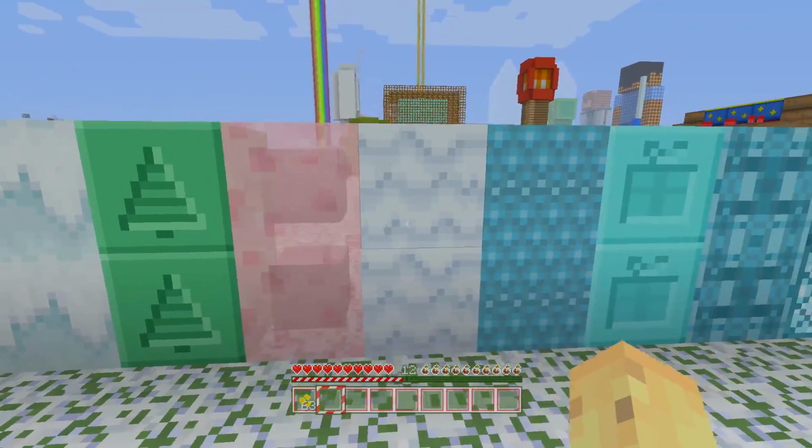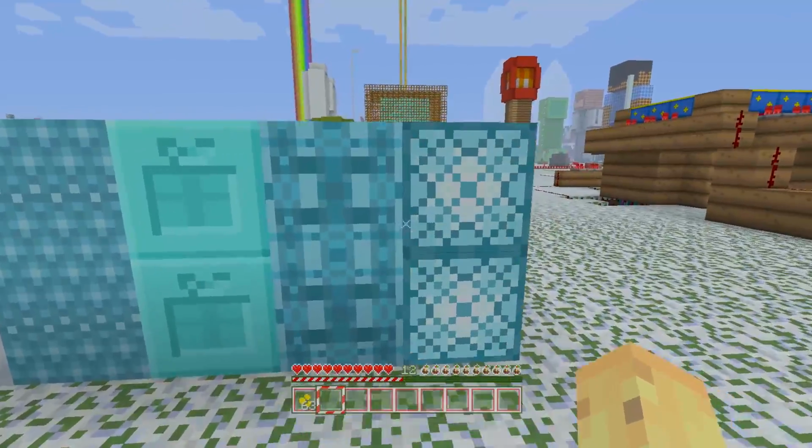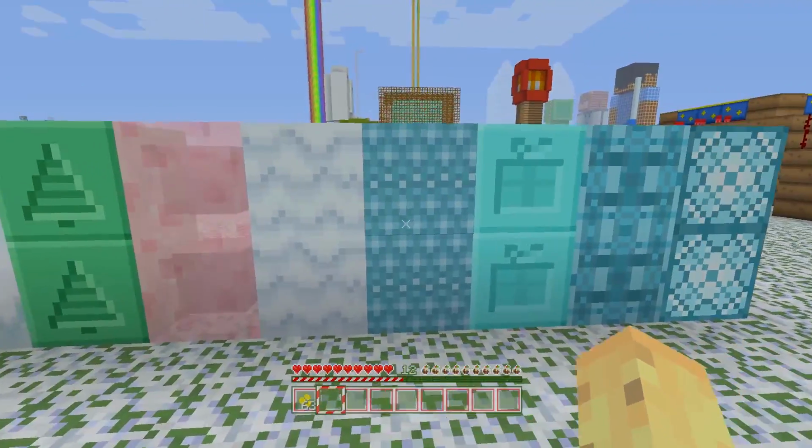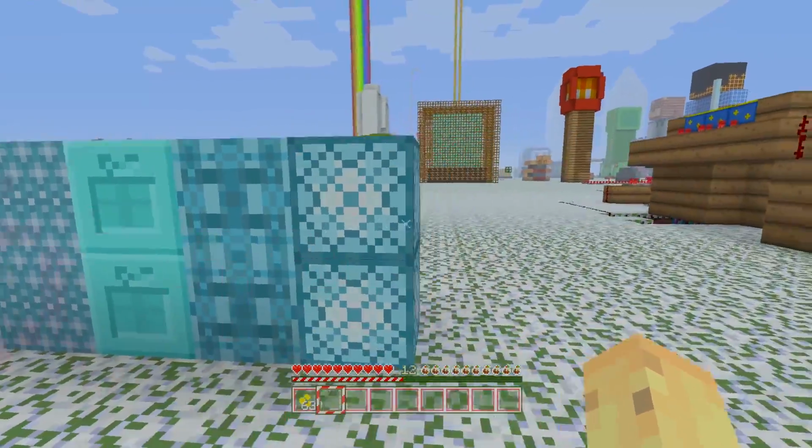Chiseled quartz and regular quartz, again, I kind of like chiseled quartz here. Not too big a fan of regular quartz, but that's just me. And then we've got the sea lantern based bricks, so sea lantern, prismarine brick, and prismarine, all looking pretty good. Although prismarine isn't animated for some reason, so there's that going on there.